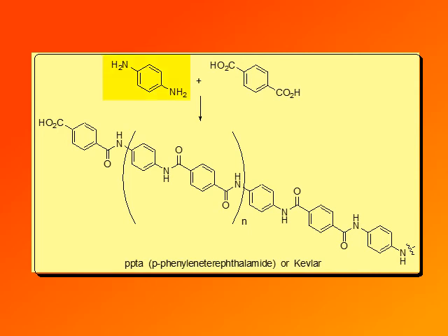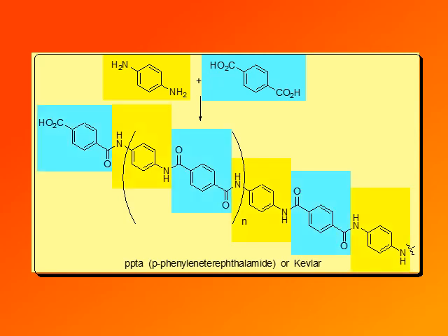polyamide. So then we will use aromatic diamine, so very rigid amine, and aromatic dicarboxylic acid, rigid dicarboxylic acid. And when we polymerize the two, you can see parts of the molecule that originate in yellow from diamine and in blue from dicarboxylic acid. Then this polymer is sold under the trade name of Kevlar. It's very strong, it's resistant to impact, and it's used in making bulletproof vests.